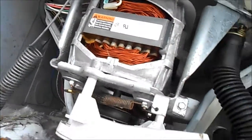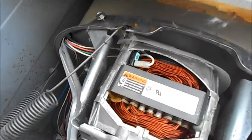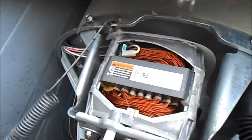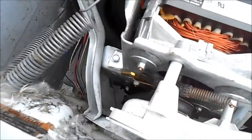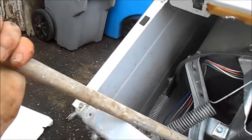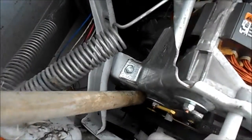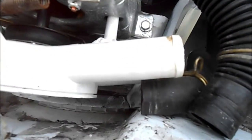Here's a little tip: when you're putting the motor back in, it would probably be easiest to hook the first top two bolts up first, then put the bottom in second. Get yourself a little pry bar and stick it in here, then lift it up so that the bolt lines up with the hole. Otherwise it's going to be tricky.